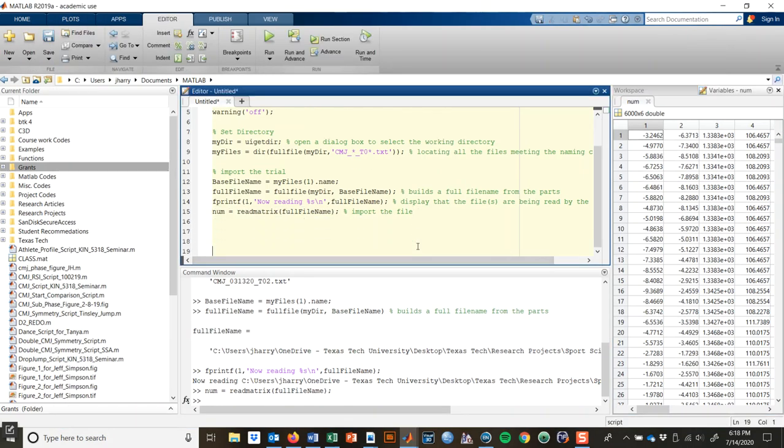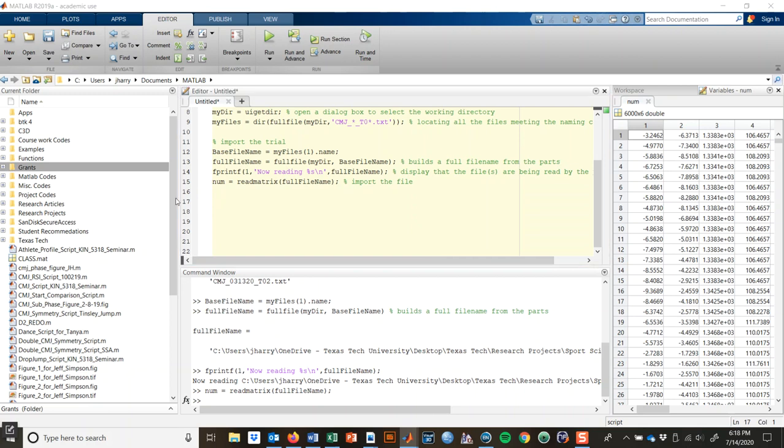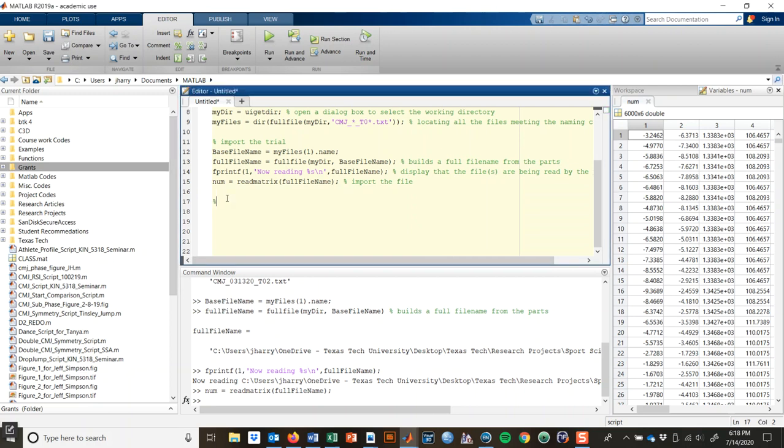All right, let's get some space here. So trials imported. Now what we're going to do is extract the numerical data. This has a triaxial force platform, so it has three axes of data. I won't necessarily use all of those, but it's good to know how we'll pull those out.